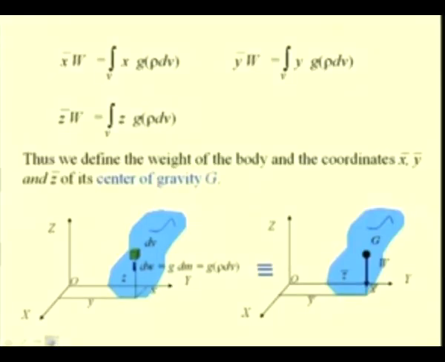So, from these expressions we can now locate the point x bar, y bar, z bar, which can be considered as the point through which the equivalent load or the equivalent weight W acts, and this point is known as the center of gravity for this body, and weight of the body is also defined by this integral dW. So, now let us see how we can extend this discussion to find other centers that we call center of mass and centroids.